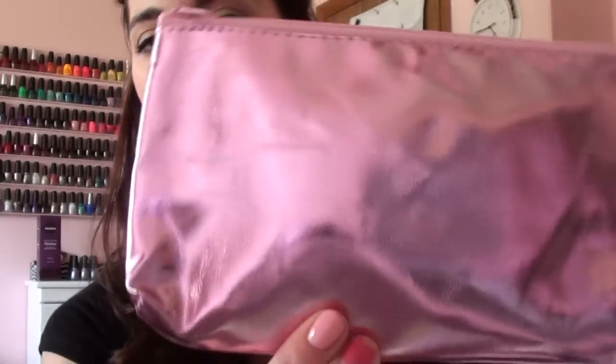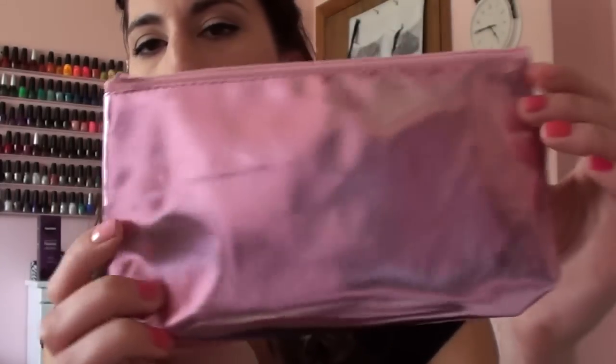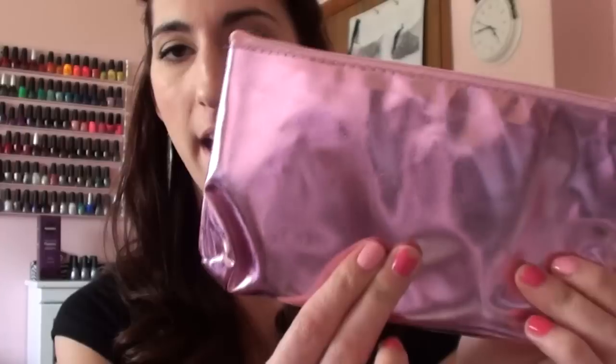But this month I feel like they are stepping their game up. They are probably getting a little worried about everybody's complaints from the last two bags, because they have not been good at all. This bag is good. The mailer is just like all the other ones — a bright pink bubble mailer. The bag this month, the theme is Girls Night Out, so the bag is this metallic pink color.